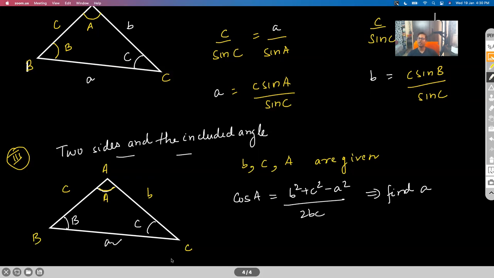Correct. Now small a is known to you, then how would you find out capital B? Now here is a formula that all of you know. If you know A, you are going to do a by sin A, because you know small a now, since you have found it using your cosine law. Now let's say you wanted to find angle B, so you are going to do b by sin B. The problem here that would arise is, let's say you find sin B by using this formula, b sin A by a. Now let's say if this comes out to be half, hypothetically, would you take your B as 150 degrees or will you take it as 30 degrees?